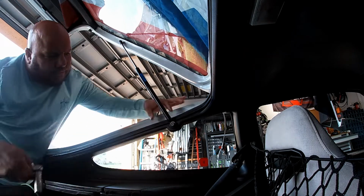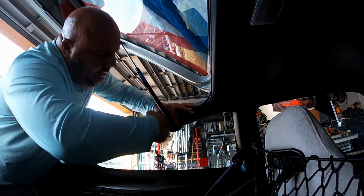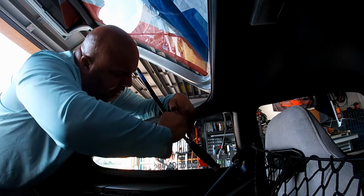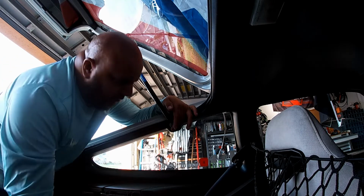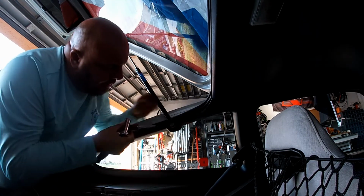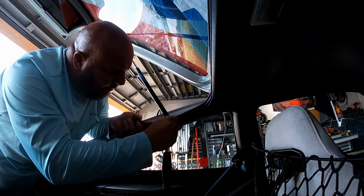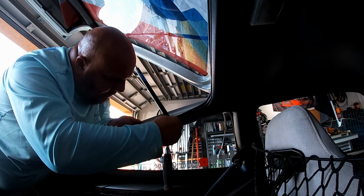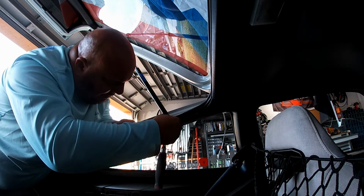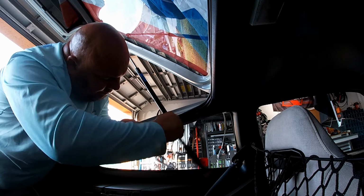I'm gonna tell you right now, this right here is gonna rotate on you. Best thing to do, grab it with your finger, loosen it up a little bit. If you have, like I do, a head screwdriver, just try to guide it in place. Just hold it right there in the middle, little by little, trying to keep it centered. I know it's hard.